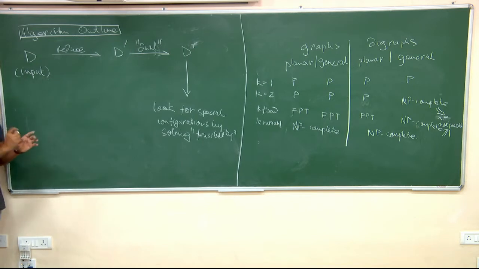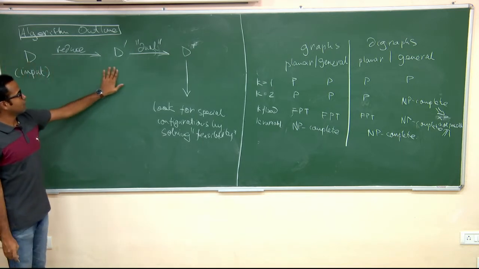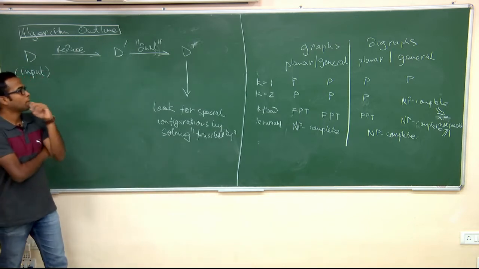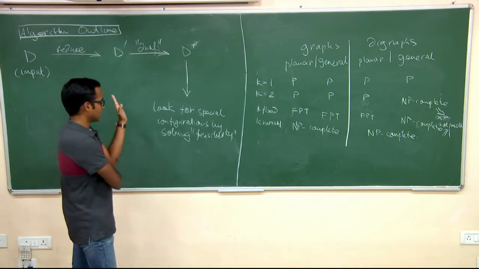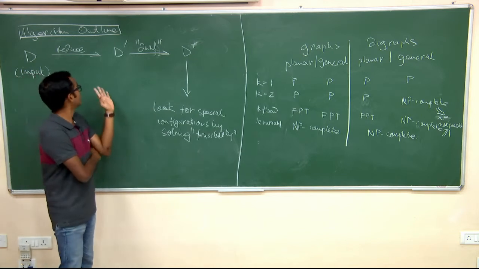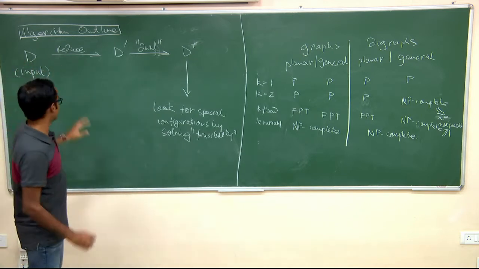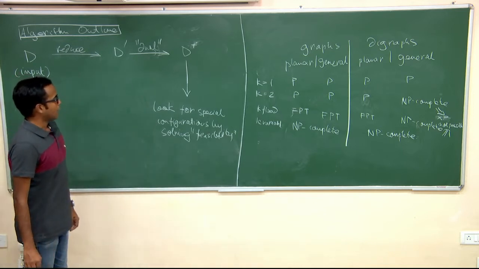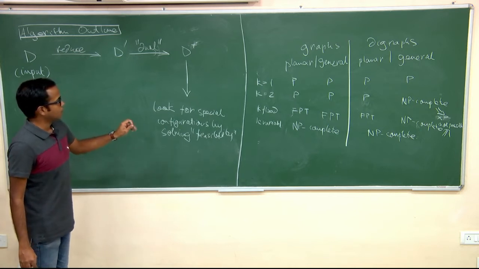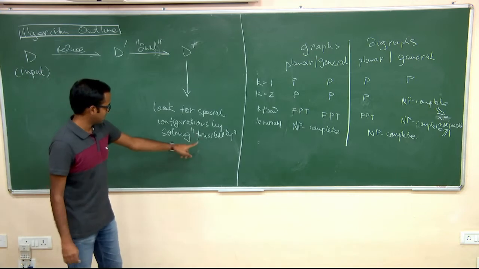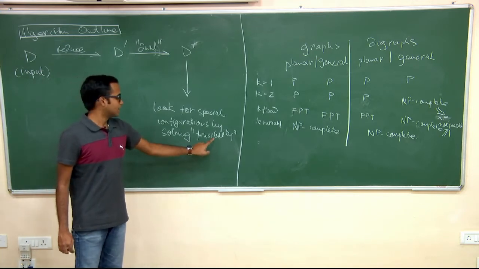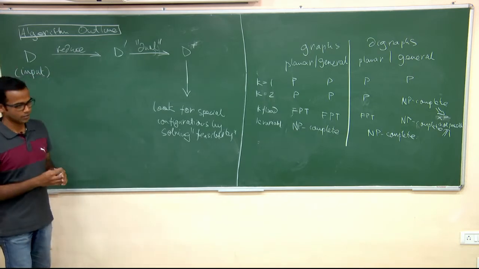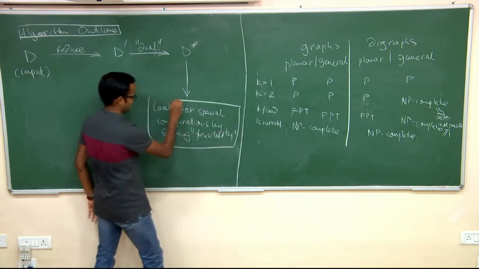So the algorithm gets this input, it will reduce that graph by contracting edges into a graph D prime, and then it will look at the dual. In the dual, if a solution exists for this D, that means a linkage exists for this D, it will find a certain kind of configuration. And it will formulate the existence of that configuration as this feasibility problem, and that problem has a solution if and only if D has a linkage in it. So this is really hazy what I said, but it will become clear later.